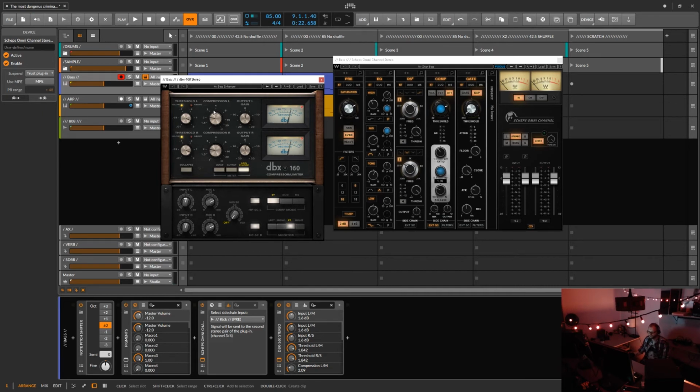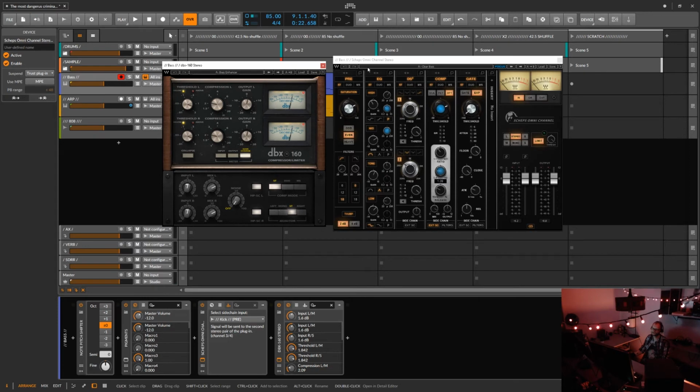This is the stereo version. You'll notice that I'm using stereo plugins on the bass. That's because this bass is meant to be kind of wide. Normally you want to put your bass in mono, but this particular bass is a very full bass. This particular genre, my drone hop I'm calling it, has a stereo bass. And so this DBX is just a really, really chunky compressor that I find myself using on all my bass patches. So between the Chefs and the DBX 160 and the Pigments, that's my bass sound for the track right there.